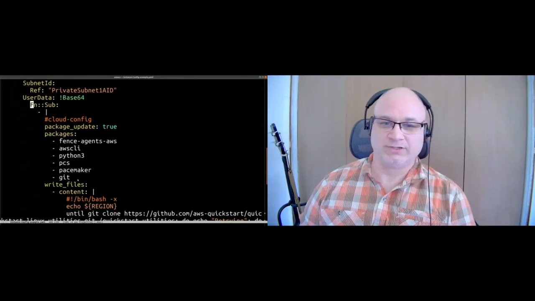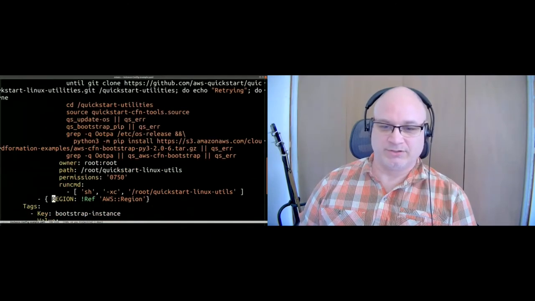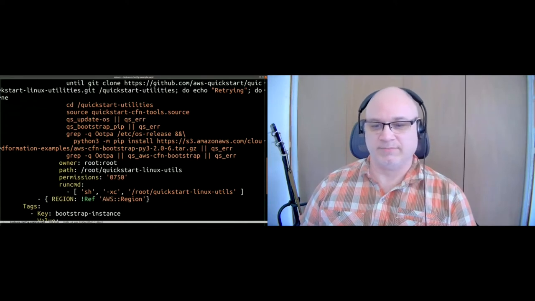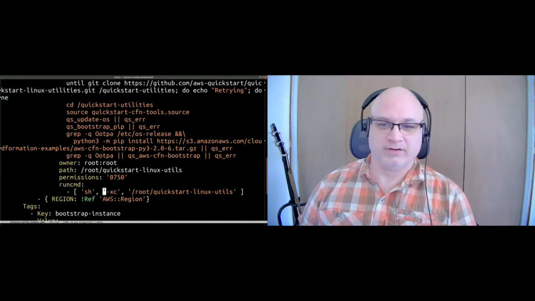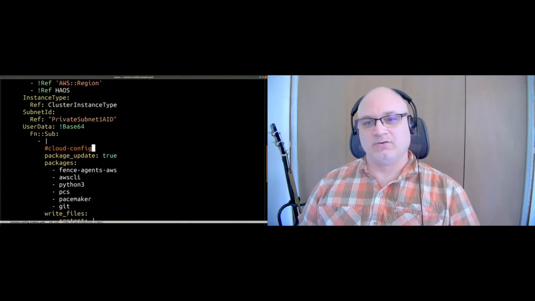So in this function, all the way down past writing the files, I have this substitution. So the variable region is going to be replaced with a reference to the actual content of this value that's defined for the template deployment in CloudFormation. So I create a cloud config. It starts with this top line.